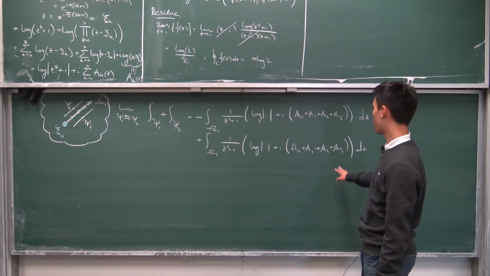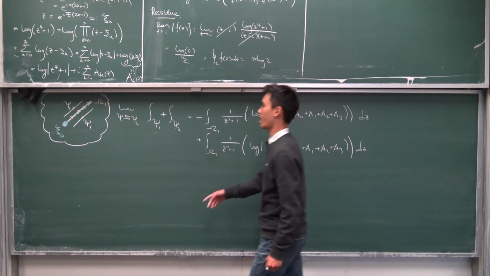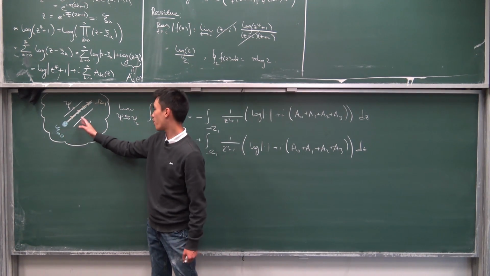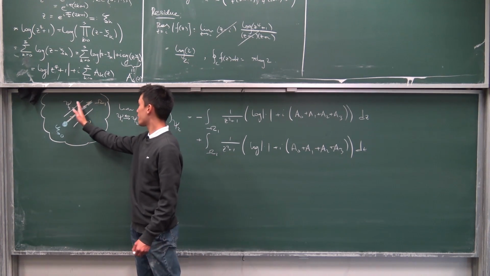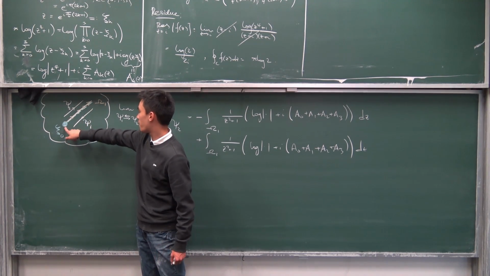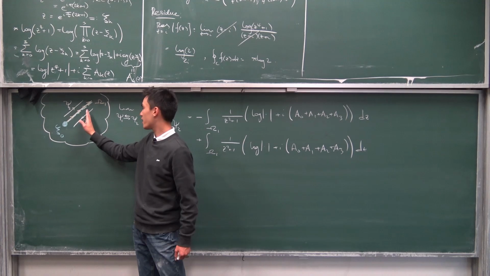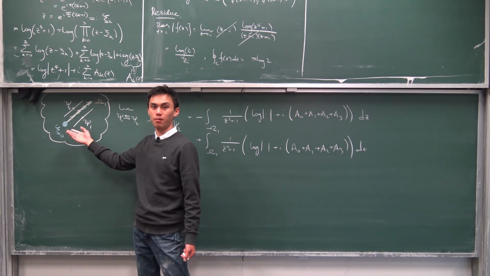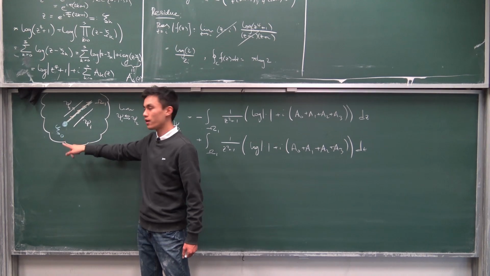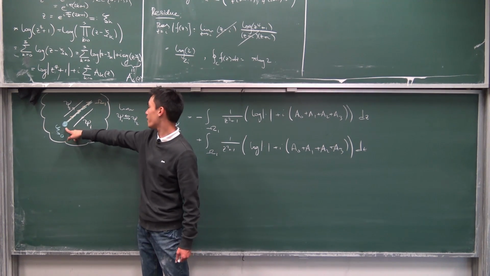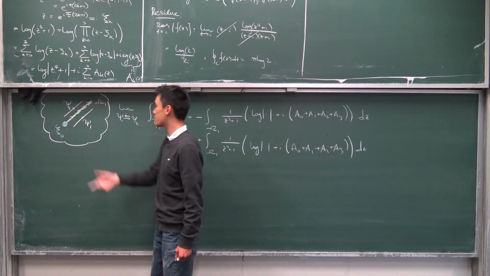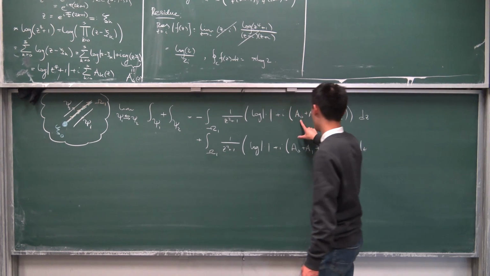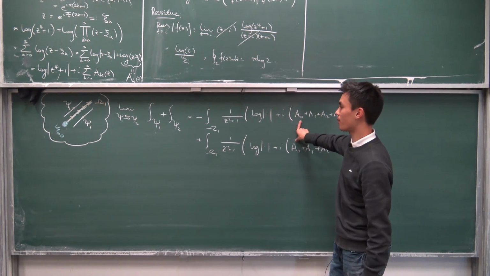Now, here's the important thing. If you take psi 1 and psi 2 and make them approach each other, notice that on either side of the branch cut, if you center yourself on this branch point over here, the arguments are not going to be the same. They're going to differ by exactly 2 pi. So if you center yourself on this psi 0 here and approach from both sides, the arguments you get would be A0 here. These guys would be completely different.